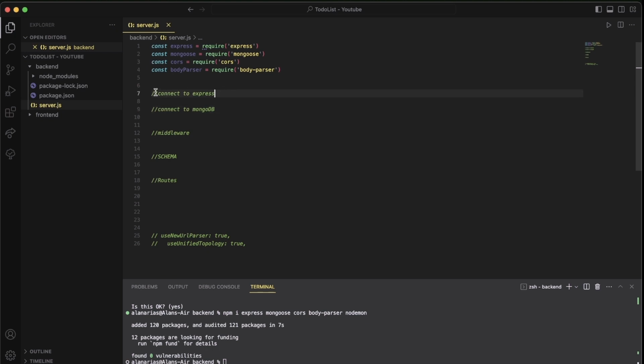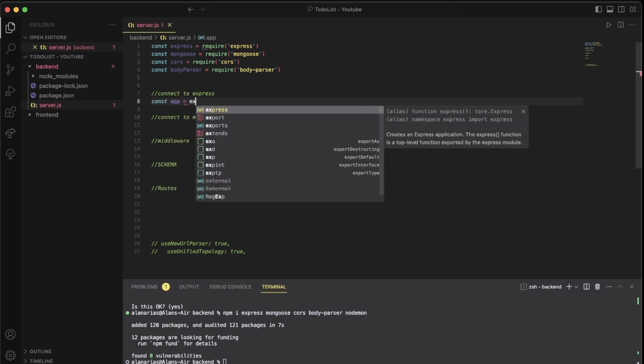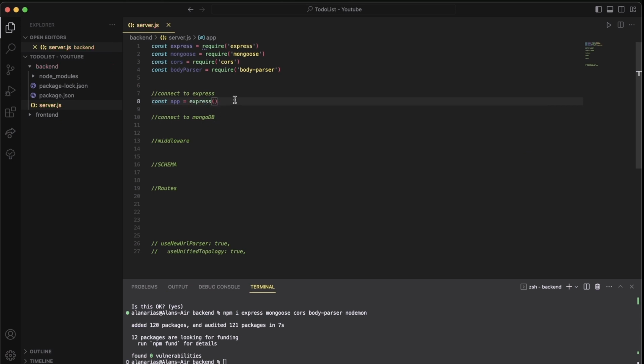So next thing that we're going to do is connect to our Express app. In order to connect to it, you're going to have to do const, another variable. This time it's going to be app equals express and then parentheses. So you're going to be calling Express under the variable app. Okay, so then next thing that we're going to do, you just want to test it out. And this I'm going to paste on. We're going to be using it when we're connecting to our MongoDB. It just helps with the connection, parsing the connection as well. So I'm just going to put this down a little bit here.